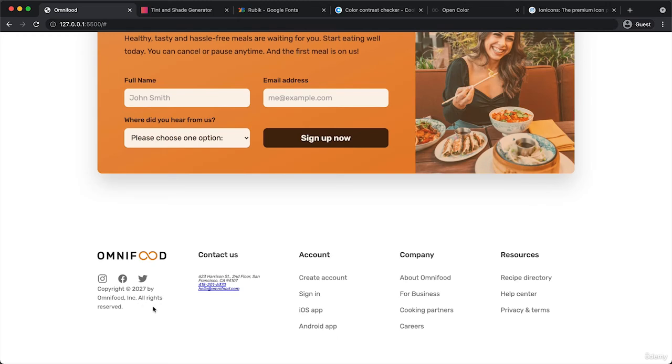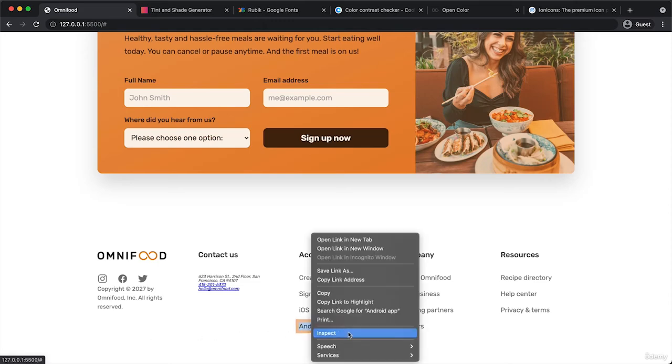Now, how could we do that spacing? Of course, there are, as always, many different ways. So we could manually try to add the right spacing here to the top of the copyright or to the bottom of these icons. So trying to maybe align this line here with the rest of this footer, making it appear like down here.